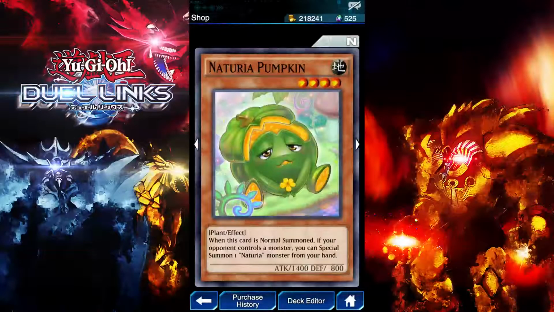Nocturious Pumpkin. Yeah, I love the animation. I mean, not the animation, the artwork. When this card is normal summoned, if you control a monster, you can special summon one Nocturious monster from your hand.